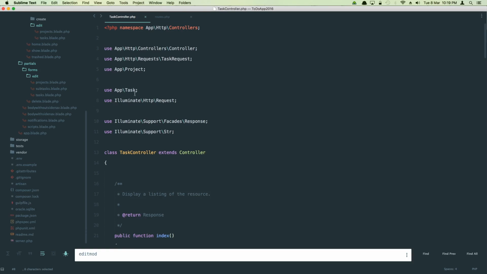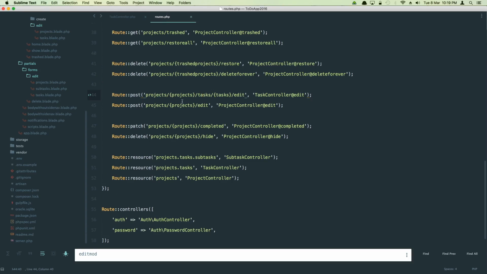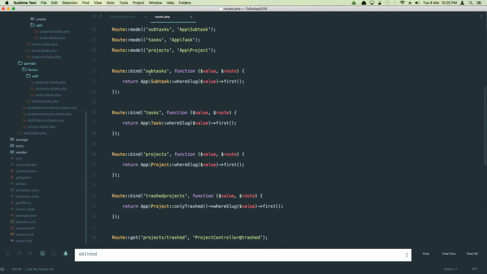If you have already imported these ones, these three are the important ones, then you should have no problem, and save the file. There's nothing else wrong, everything is fine. We created this key binding for the edit method, and that was fine. And also we removed the binding. If you don't want to remove, that won't be a problem.